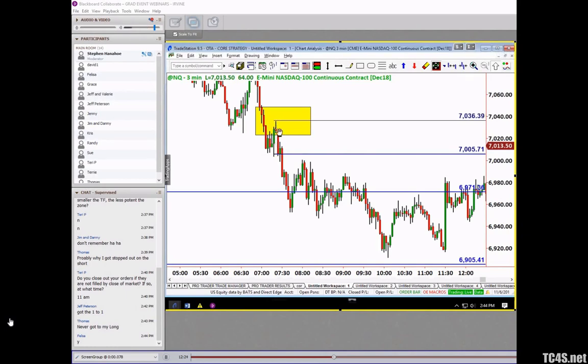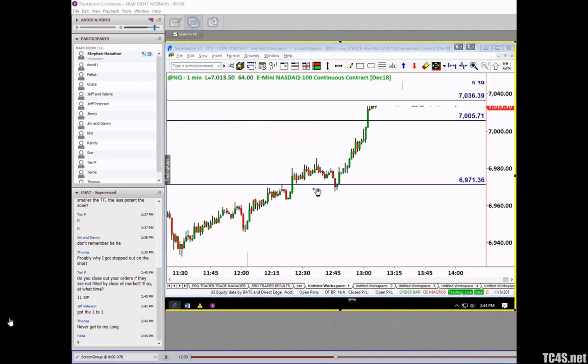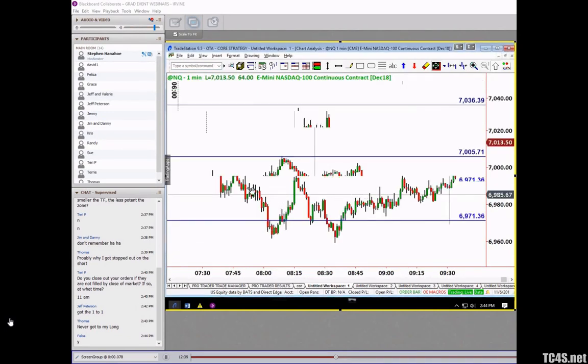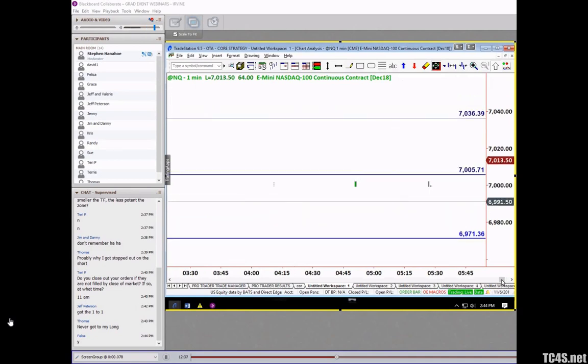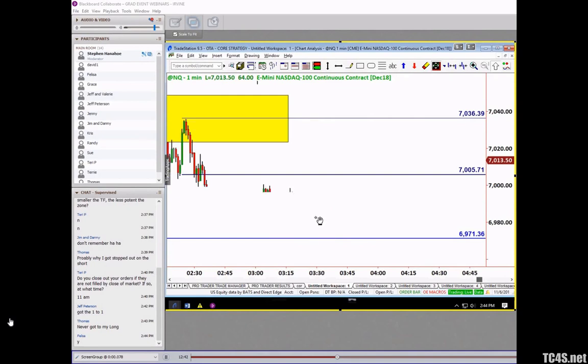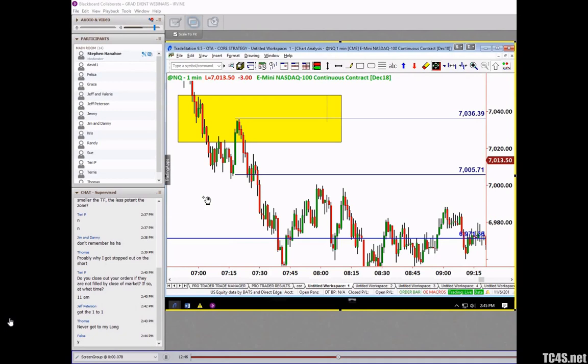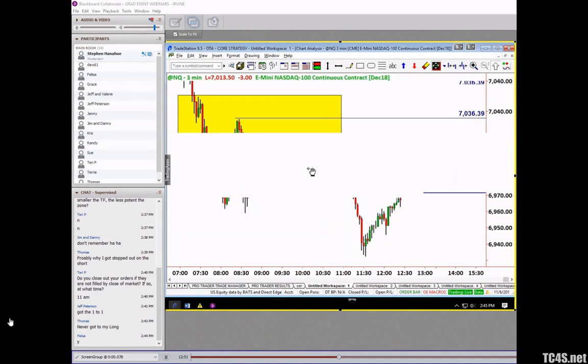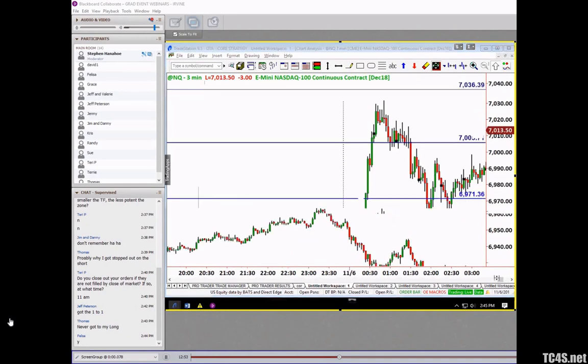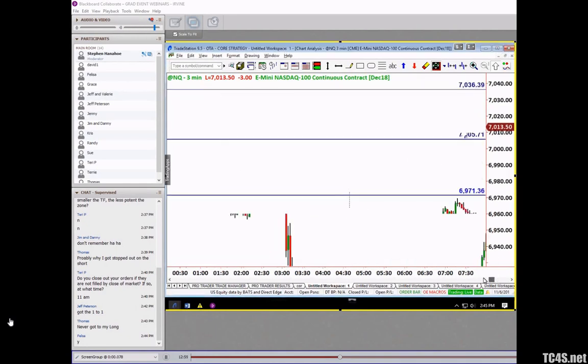I'm just going to look at this. It's very, very good structure, rally base drop in this case here, but let's have a look as we drop down into a 1-minute time frame. As I drop down into a 1-minute time frame, keep going back here to see do we lose the picture. As you can see here, we have lost the picture in this case. So I'm going to go back again. I think was it a 3-minute chart where we found this? We keep going back in time.